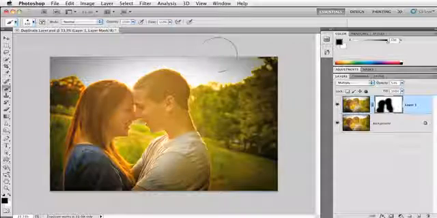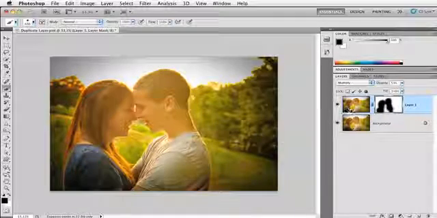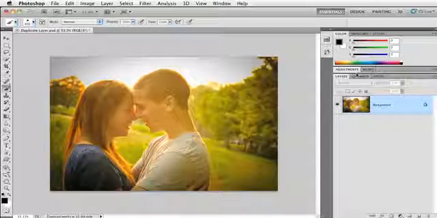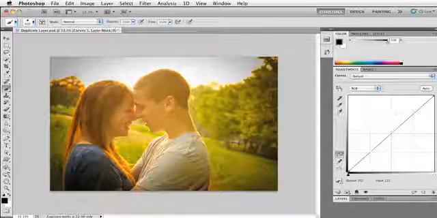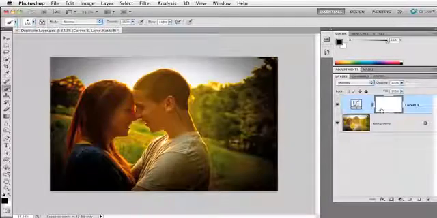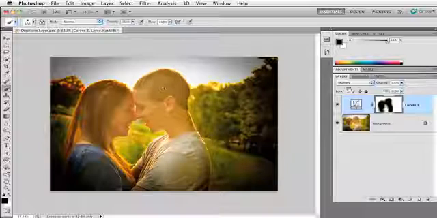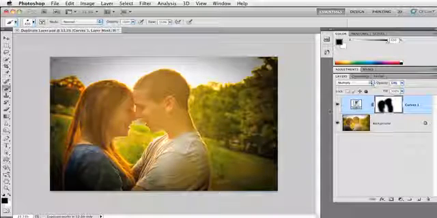Well, here's the thing. If I save this file, I'm going to show you the comparison in a second. It's different than if I delete this layer and I go to my adjustments panel and let's say I add a curves layer. I'll change the blend mode to multiply. I come over here to my mask, paint on it just like before. Same exact thing happening, reduce the opacity. All right, same exact thing.